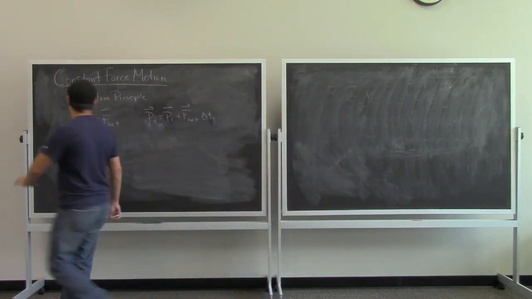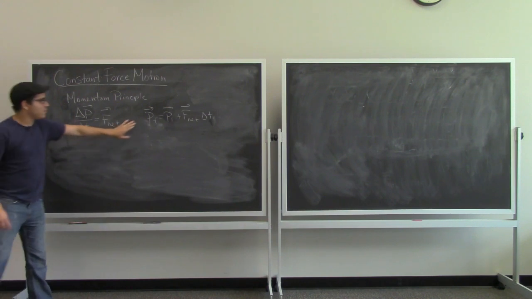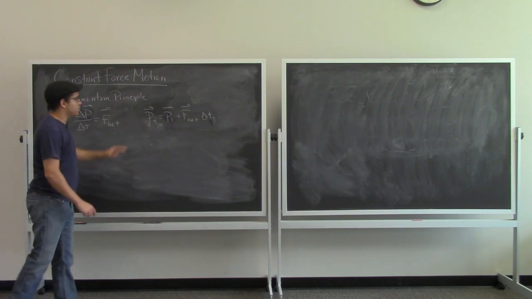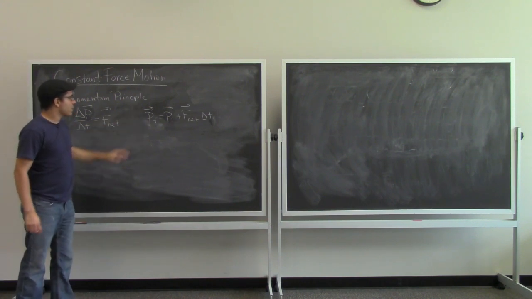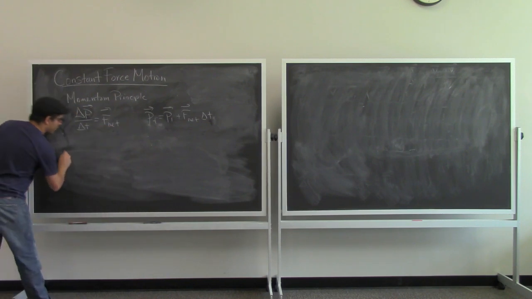So what we start with is the momentum principle. That's what I have here. I have it in its derivative form, but I also have it in its update form, which we talked about in one of the last screencasts. So let's ground this a little bit. What we're going to try to do is predict the motion of a fan cart. So here's a track. Here's the fan cart.